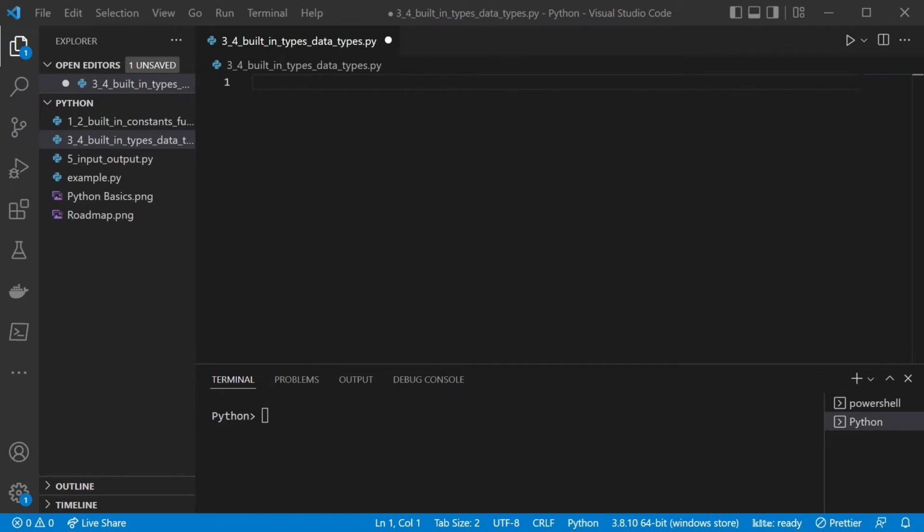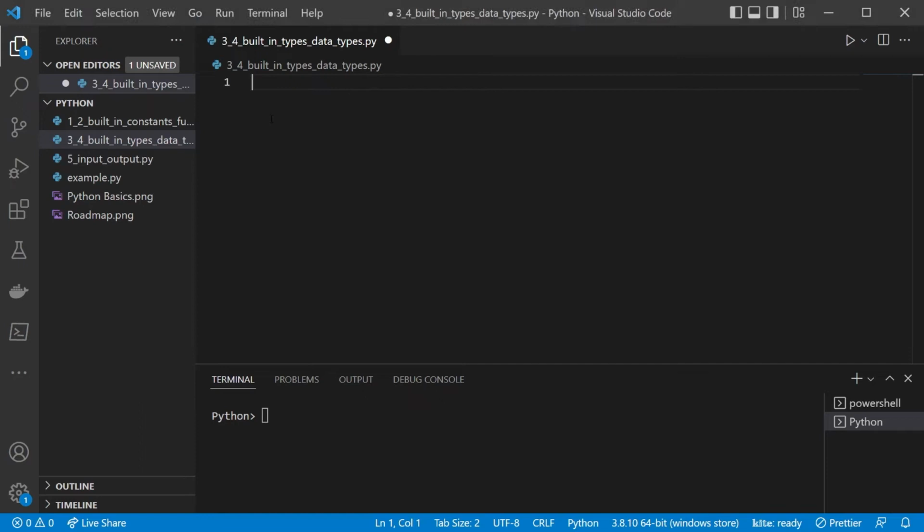The core built-in types for manipulating binary data are bytes and byte arrays, and we're also going to touch on memory views. Interesting about memory view is that it uses the buffer protocol to access the memory of other binary objects without actually needing to make a copy, which can be very useful for loading large amounts of data.